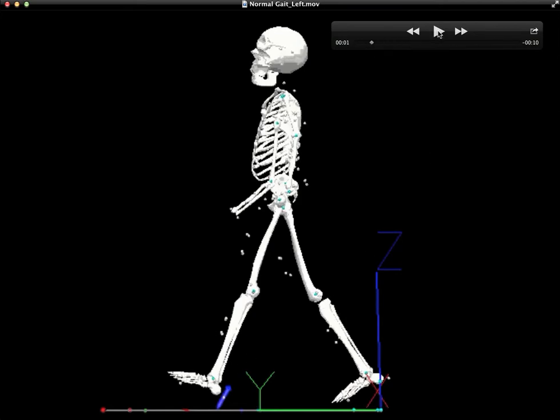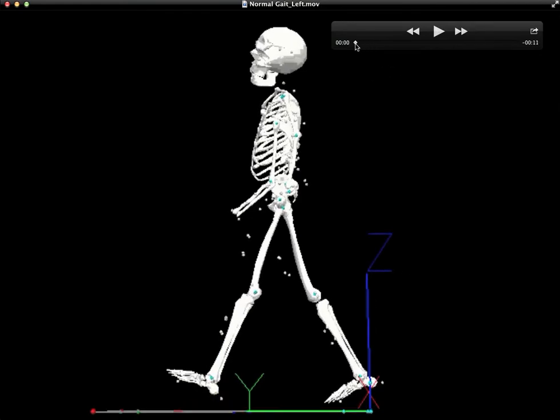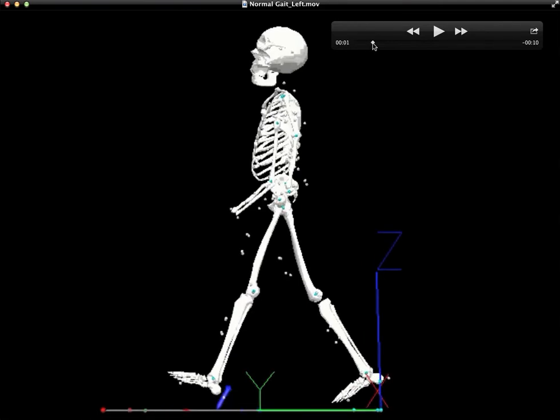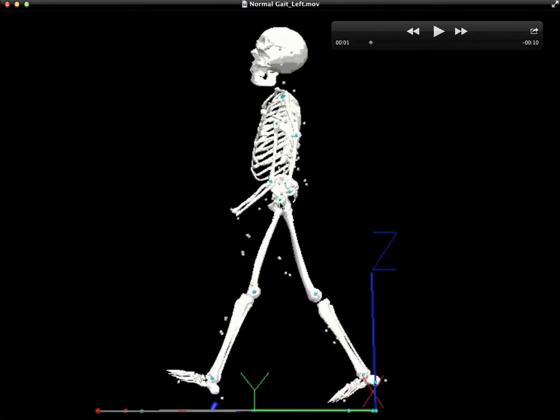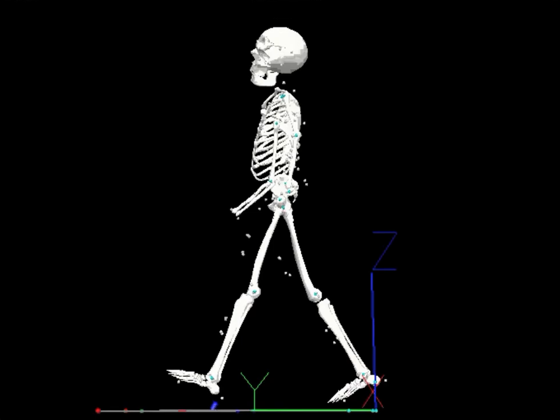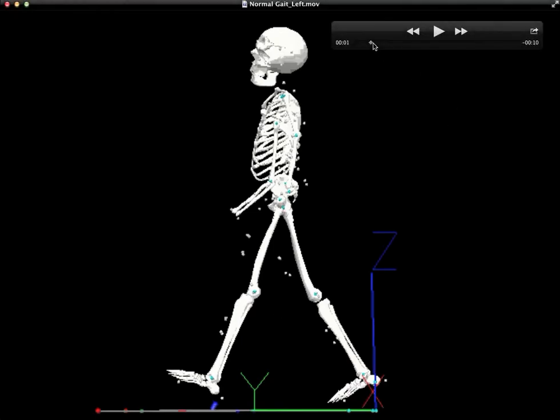So let's just watch a walking cycle. Okay, so basically here the person is approaching the force plate, and we're going to be looking at the left leg. Essentially we can see that the hip is flexed a little bit, the knee is extended, the ankle's in neutral or slight dorsiflexion, and in that position the heel is going to strike, and we can see the ground reaction force here in blue just beginning. So that's the start of the gait cycle, or initial contact. So that's the initial contact phase.